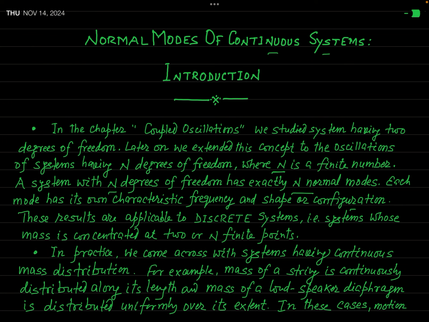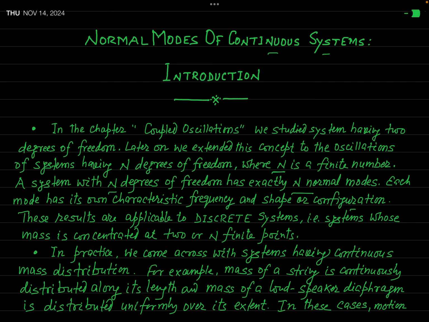So, in this first lecture on normal modes of continuous systems, I am just giving you a brief introduction: what we have learnt in the chapter coupled oscillations, what you are now going to learn, what the basic difference is, and how we can utilize the ideas developed in coupled oscillations in this case. I will introduce these facts in this introductory lecture. And after this introduction, we will start the basic theory of this chapter, which will be very interesting to you. Okay?